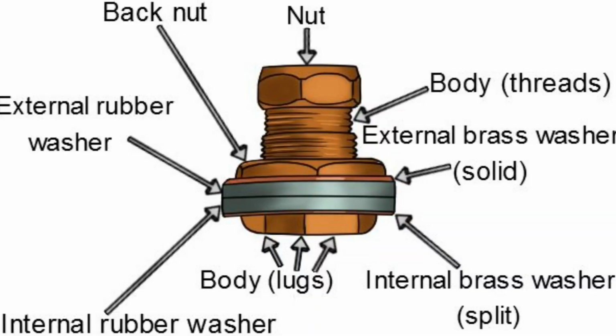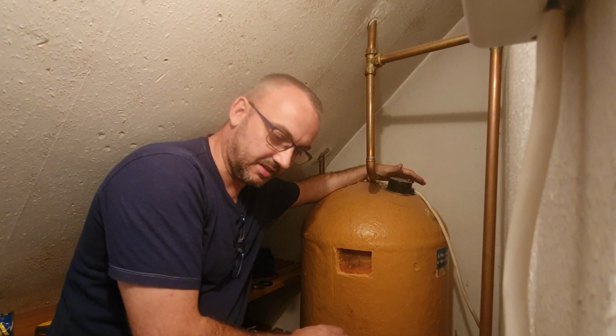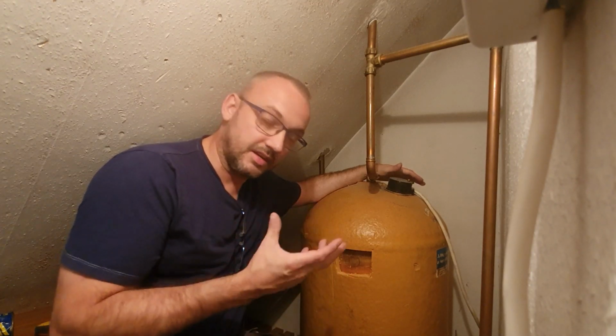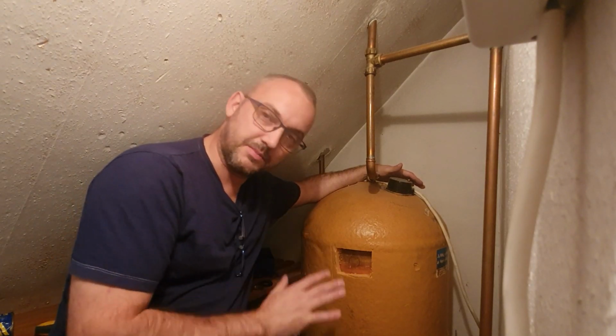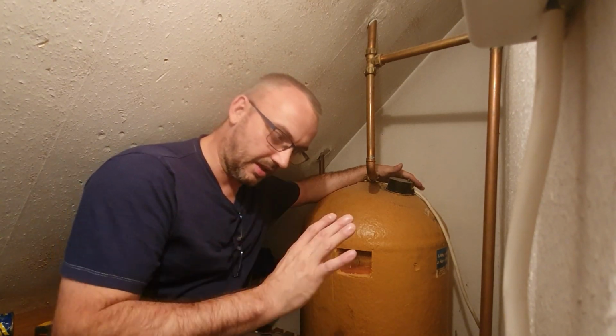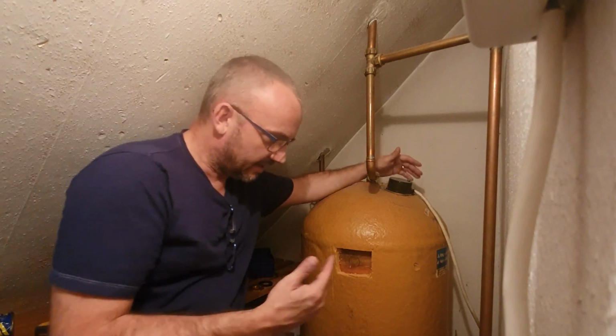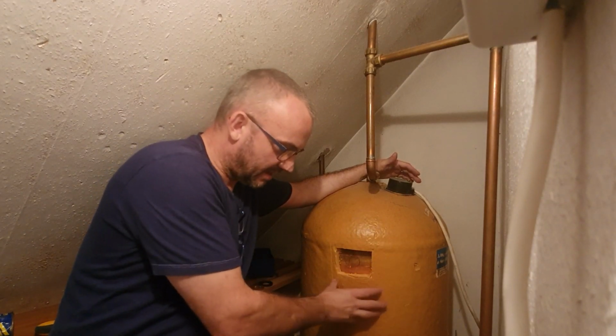Now, there's no two ways about it. This involves drilling into the side of a hot water cylinder, which does seem like a really daunting thing to do. And as I said before, I'm working on the assumption that you've never done this before, so it is going to be daunting. So I'm going to try and take you through it step by step and give you instructions along the way.